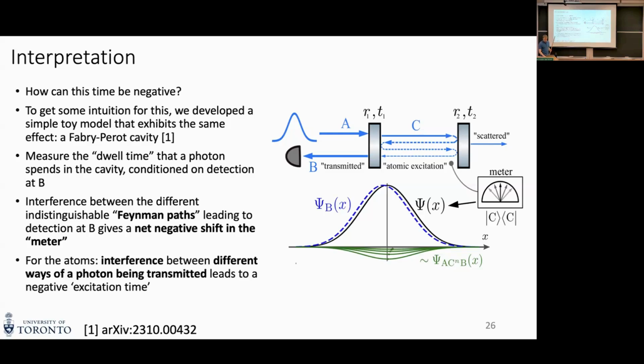That makes sense. So basically, you have a situation where there are many different ways that a photon can spend a positive amount of time in an atom. Right, and I'll clarify. For the atoms, you could imagine a photon passing straight through the atoms without talking to them. You could imagine it passing through a little bit, exciting an atom, and then getting pulled back into the field and continuing on its way. Or it could do that many times. Interference between these indistinguishable paths, where you can't tell which one happened, leads to an overall negative measurement in the time. So there are many positive ways that a photon can spend time, but the fact that they interfere with each other gives you an effective negative time. It's basically the only interpretation you could really get here.